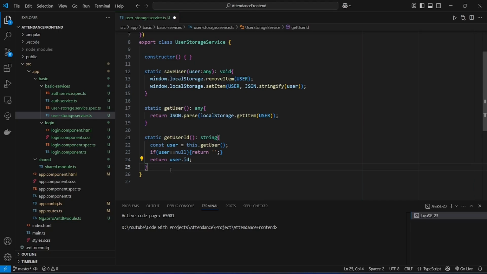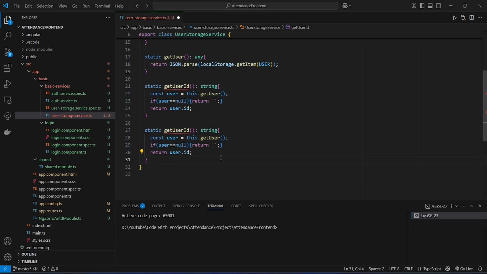To create this method, we will copy this getUserID method and paste it here, then update the method name and replace it with getUserProjectID. After this we will update the return statement and return user.projectID. And with this our getUserProjectID method is completed as well.